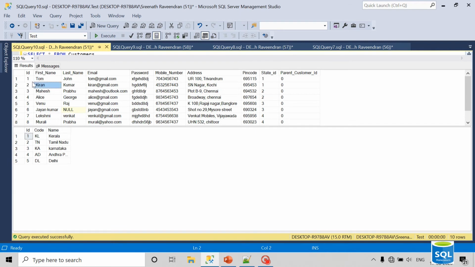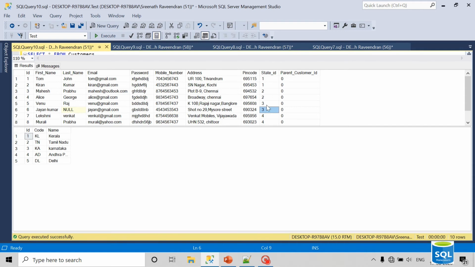For customer 1, state ID 1, that is Kerala, and for the second customer also the same state ID, and the third customer, state ID 2, that is Tamil Nadu, and like that we have 10 customers. Each customer belongs to a state, and we get the details from the state ID.